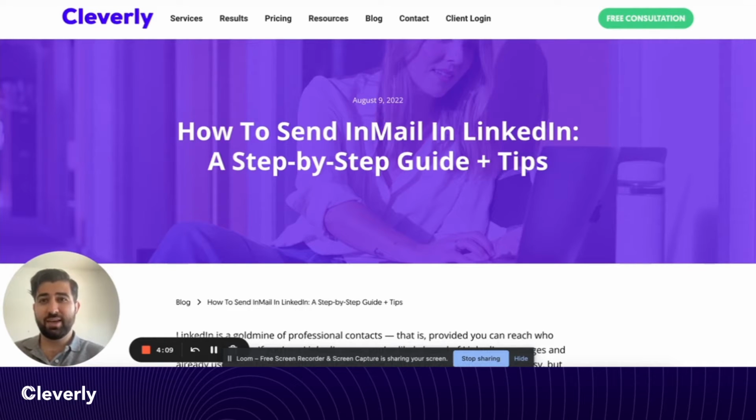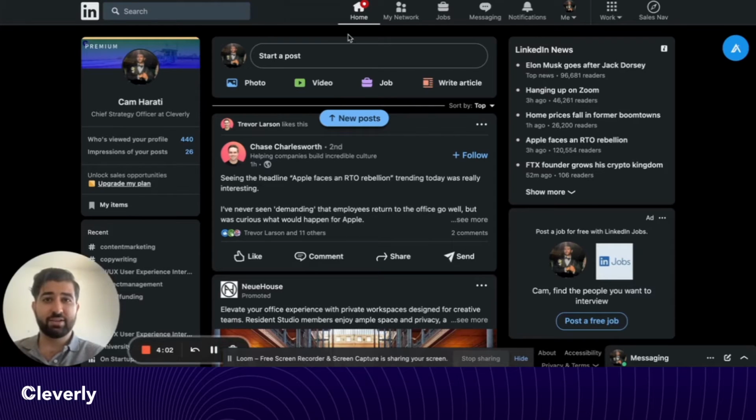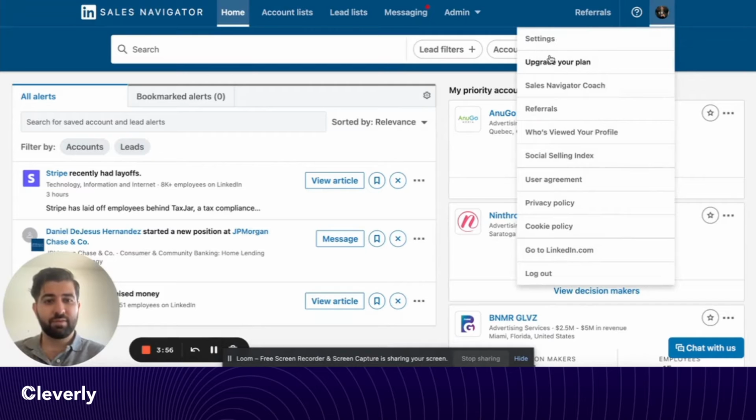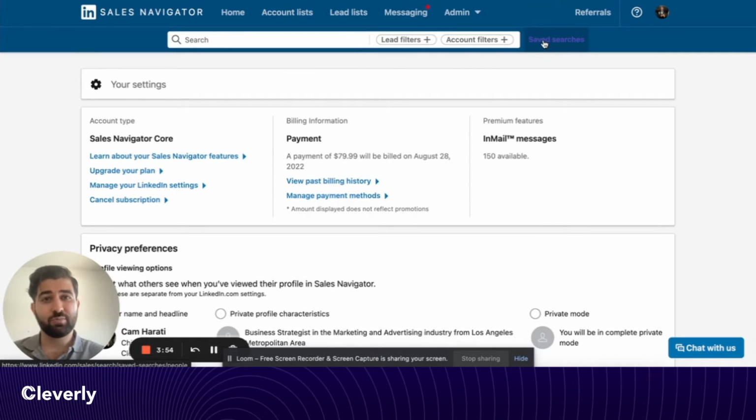You do need a premium LinkedIn subscription to take advantage of InMails, and different plan types have different InMail credit allocations. The one I have, Sales Navigator, gives you the most at 50 credits per month. All plans allow you to accumulate 3 months worth before they expire, so I have 150 right now since I haven't used mine in a while. The reason I haven't had to use any of my credits is because you can also send free InMails to any premium subscriber that has an open profile.